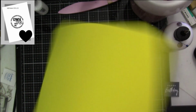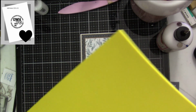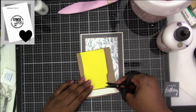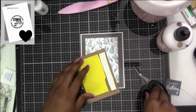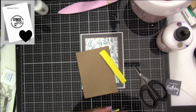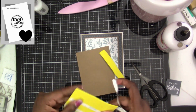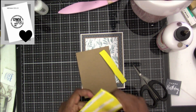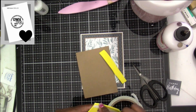So for the top pattern paper, I decided I wanted to put some fun foam behind it, so it would give it added dimension. Now I'm cutting these little pieces off because I had some extra that was hanging out. And for these pieces, I can't remember who it was who was using it, but I've been seeing a lot of the ladies using the score tape on the back of the fun foam, because sometimes it's hard to use the glue gun. It doesn't want to lay down, it doesn't want to stay.